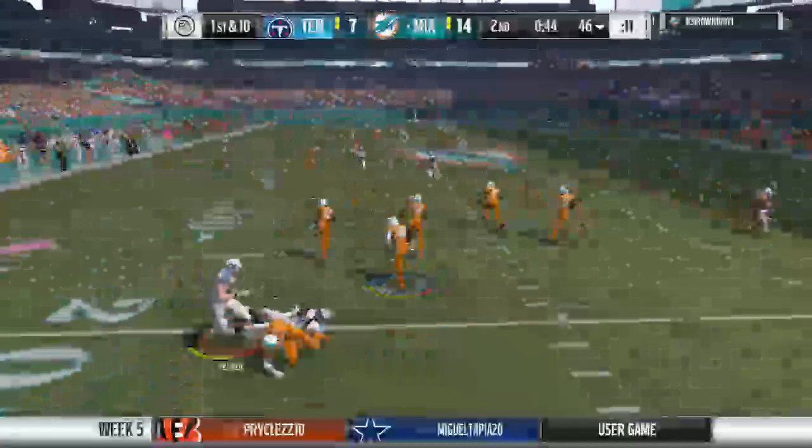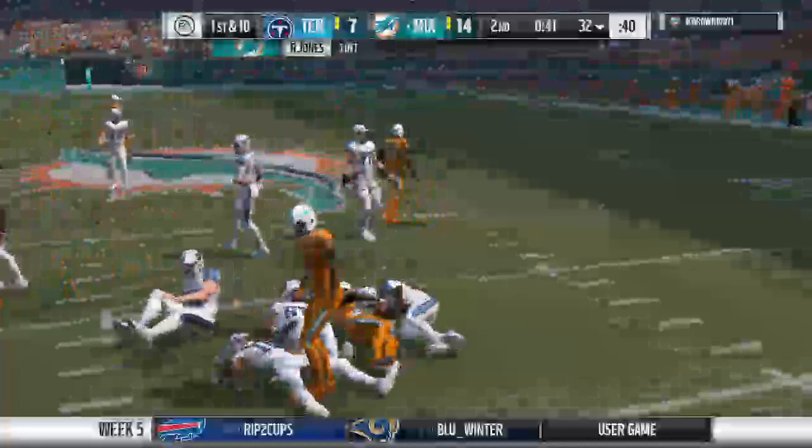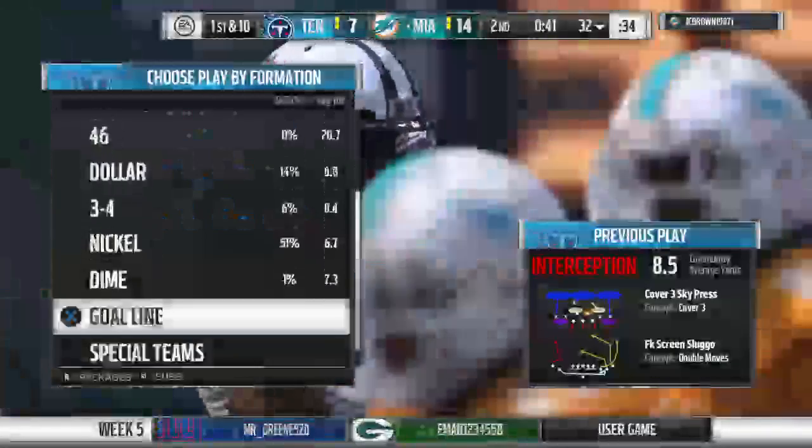But when this ball's tipped and intercepted, picked off by Rashad Jones. And he'll get this back to the 32-yard line. And out come the Dolphins now. And on the last go-around, they really couldn't get anything going.